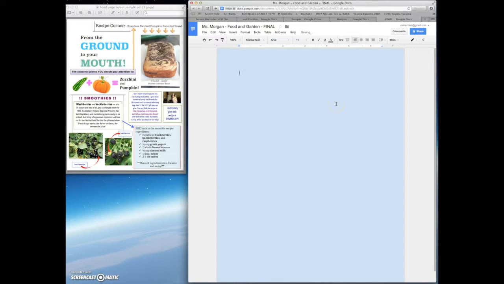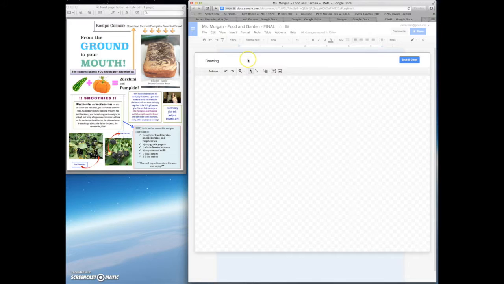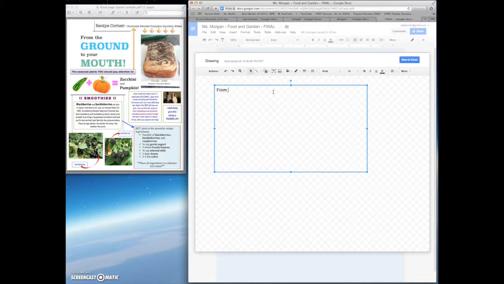Okay, so now that we have our page background, we need to include a title. So the first thing that we are going to do is go to Insert and Drawing. There are two ways that you can format your title. You can first open up a text box, type out your title.